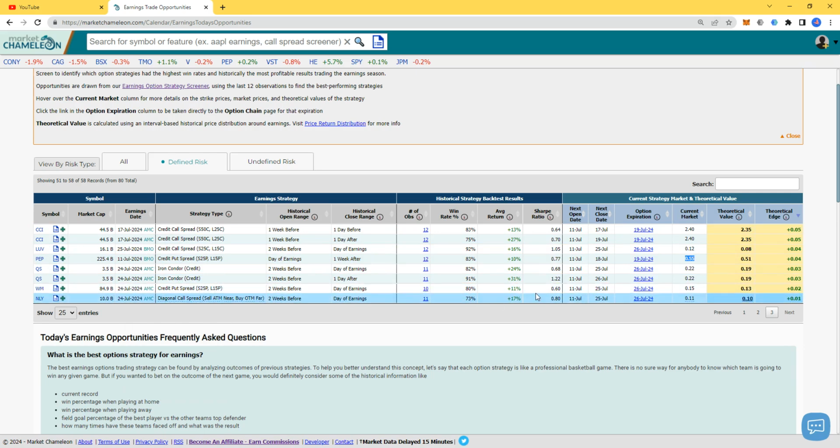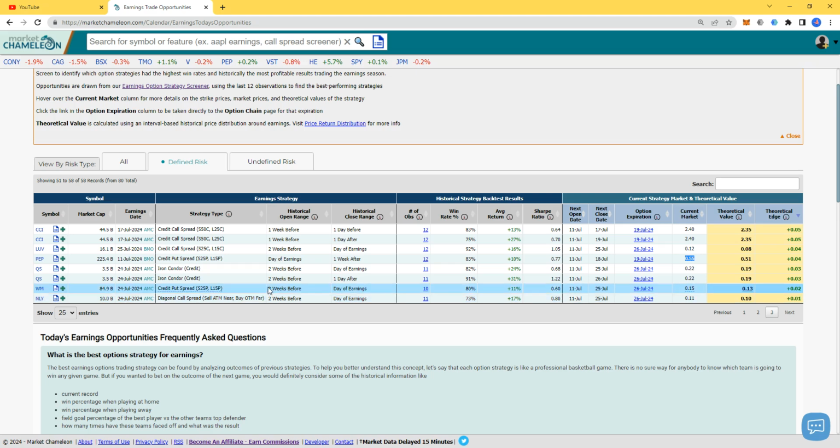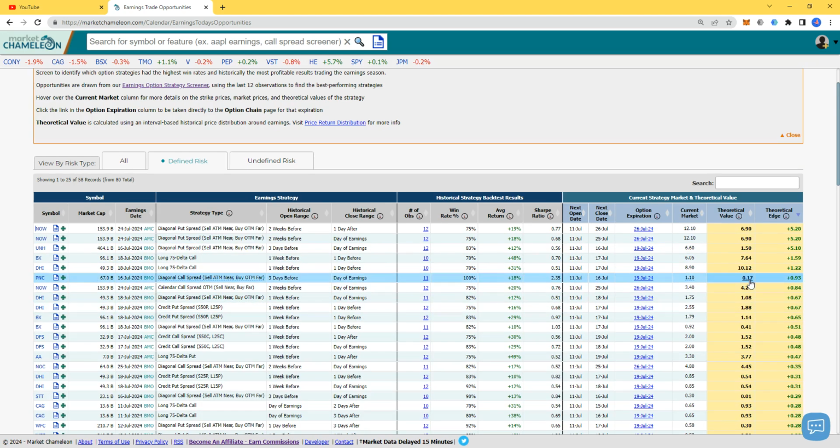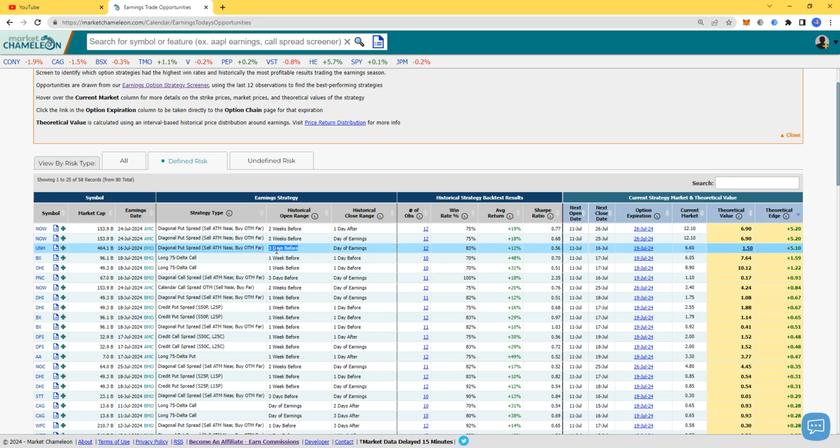Also, if you see stuff that says like 2 weeks before, I mean, today or tomorrow, it's not the end of the world, but if we take the biggest edge, we got ourselves, let's say, something that I know, United Healthcare, for example, and you click here on this trade, it tells you next open date on the 11th and close the trade on the 16th. It tells you close the trade 3 days before. So even if you miss it on Thursday, if you open it on Friday and close it 3 days before, you have an 83% chance of win rate, average return of positive 12%.